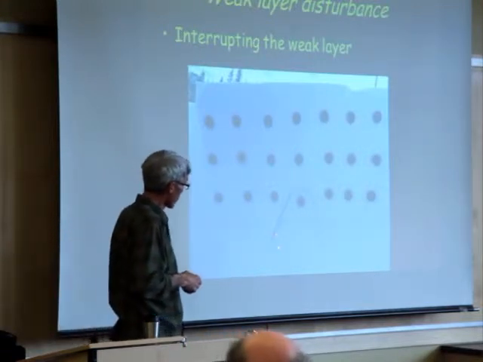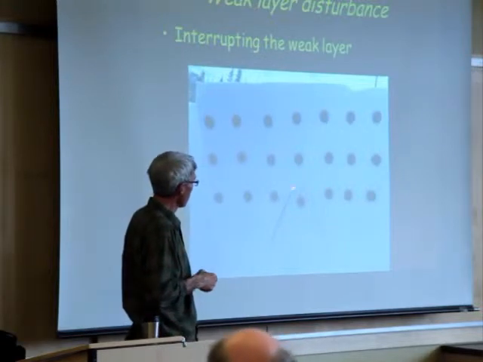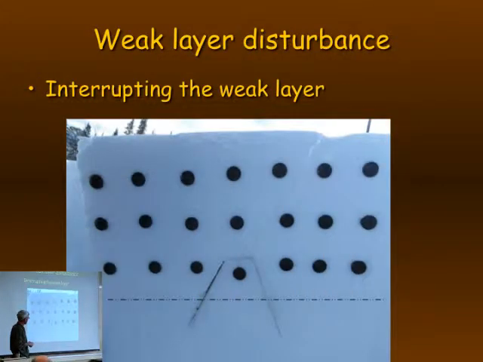And you could take this binder here and shove that in so that it was right along the weak layer, right on top of the weak layer. And no problem, it would propagate every single time. You could take that binder and move it 5 centimeters up into the slab, and no problem, the fracture would run along, hit the binder, go up, over, and then on. You push it 10 centimeters up, same thing.